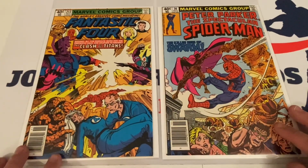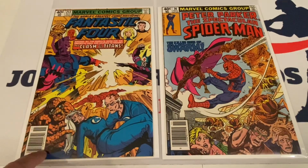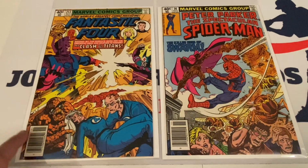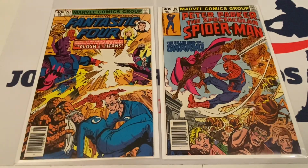Okay, this Fantastic Four, though, is a different story. And I'm one of the lucky few that has the newsstand copy, because there's a lot of copies that have been graded that have the slash through the barcode, which I'm not sure if that means a second print or if it's a cutout or how that worked, or what that actually means. But there's a slash going down through that barcode. And so I've got a good one here.